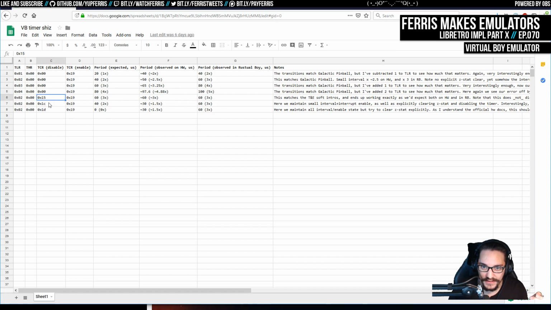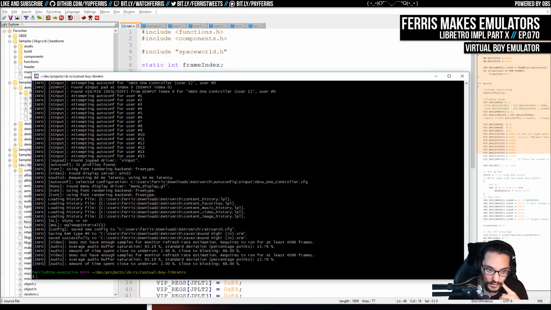especially because it seems that certain of these values that we use to disable the timer will reset the internal timer counter, and some won't. And it seems to be ones that I didn't expect that make it work. So a couple things that are interesting there. But yeah, I think I just need to do more data collection on this, but we're not going to do that today. Today I want to chug through some more Libretro stuff.